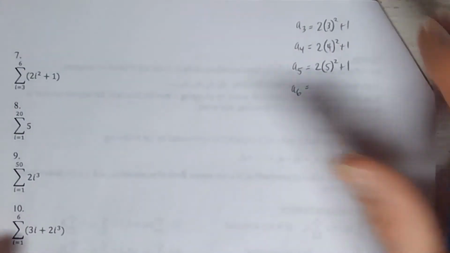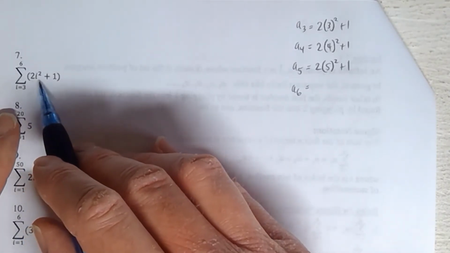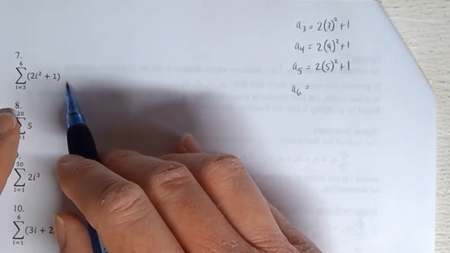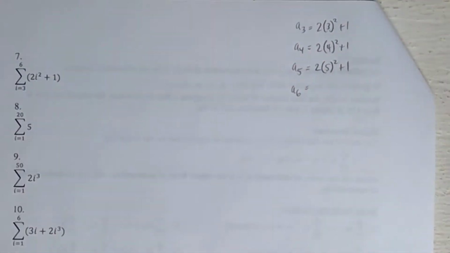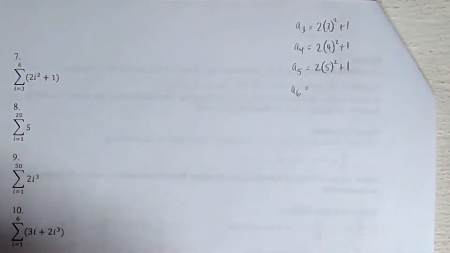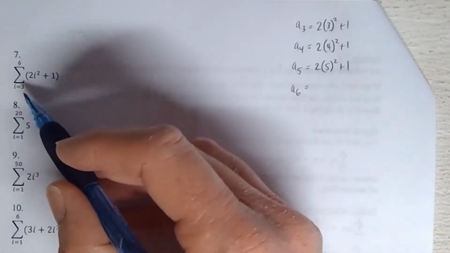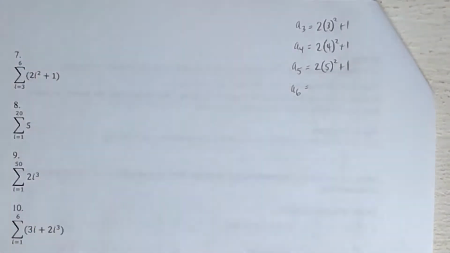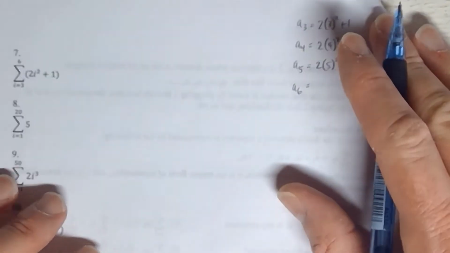Anyway, if you see a bracket, I just want to make it clear, you're not just plugging into 2i squared. You're plugging into the entire bracket. And if there's an exponent like there was in number 6, that counts also as part of the thing you're plugging into. It doesn't mean you plug into the exponent, but that's part of the entire math expression that you're plugging the 3, 4, 5, and 6 into. Or in the case of the last problem, 1, 2, 3, 4, and 5.